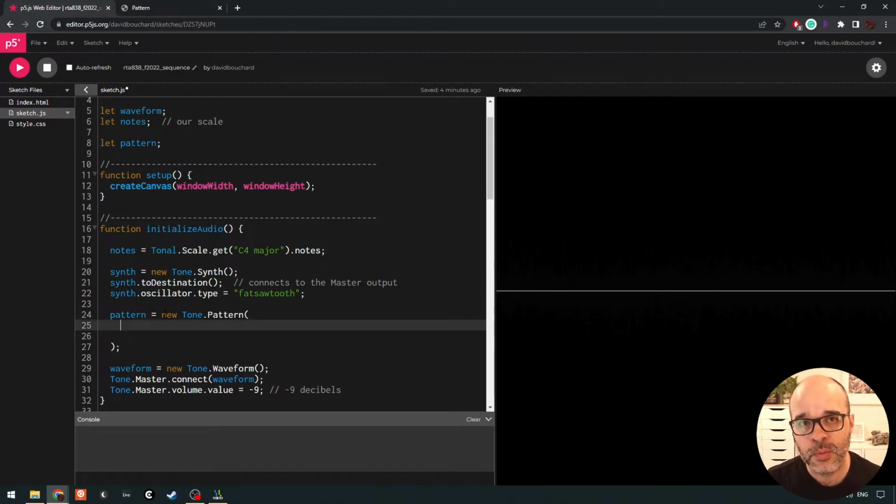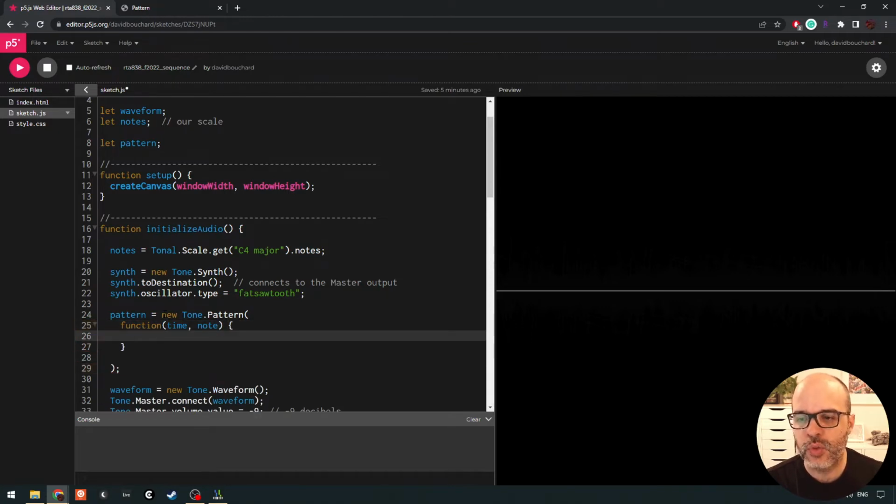The first one is going to be a callback function. And here we're going to use the syntax where we define a function right there in the parameter list. That function is taking two parameters. The first one is going to be a timestamp, because this will tell our synth when to play the note that we want to hear so that it's in sync with the clock. And then the second parameter is the note in our sequence where we're at, so we're going to call that note. Okay? So this is how we define an inline callback function.